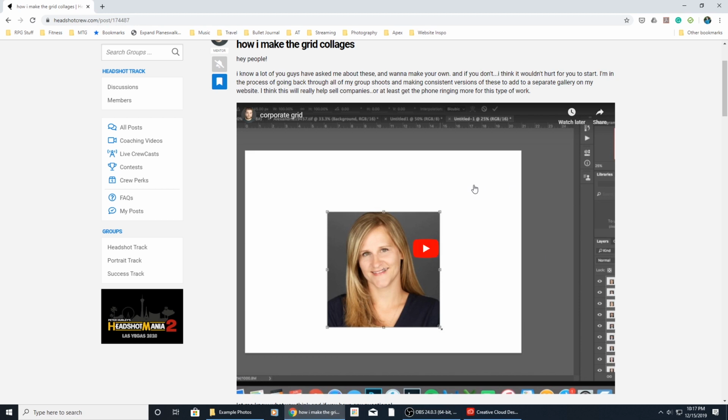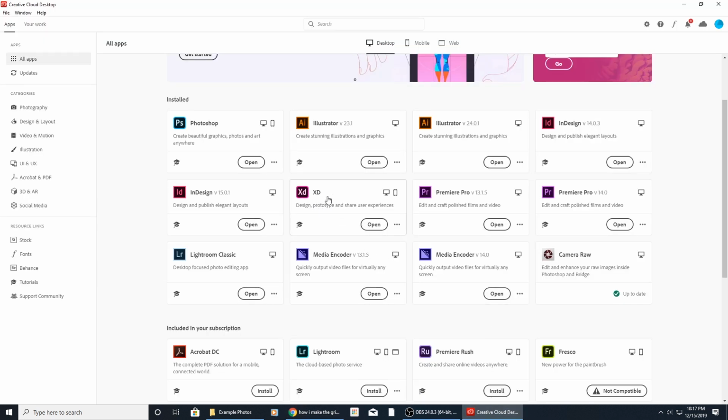Hey guys, I thought I would share a pretty cool technique I just learned to make grid collages. I've seen some posts on the website, but I thought this way was pretty cool too. So this uses Adobe Experience Design or Adobe XD, which should be part of your Creative Cloud subscription.